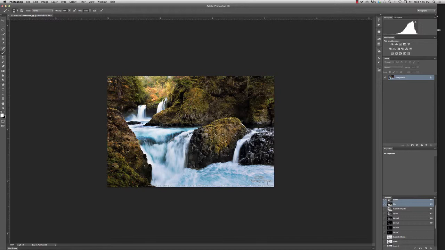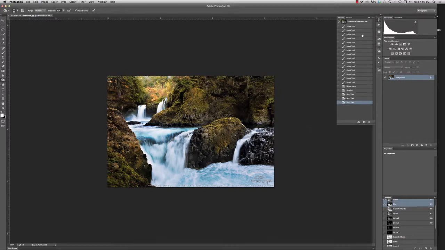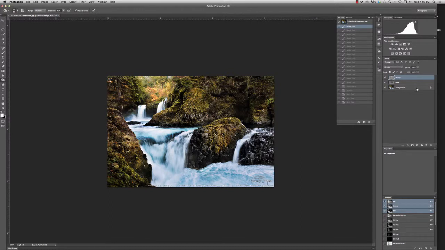And so to recap what we did, the first way that we used was, for example, the burn tool directly onto our background layer. So we darken. This is the quickest, easiest way. The problem with that is that it's going to darken both highlights and shadows. Let's go back here in our history.